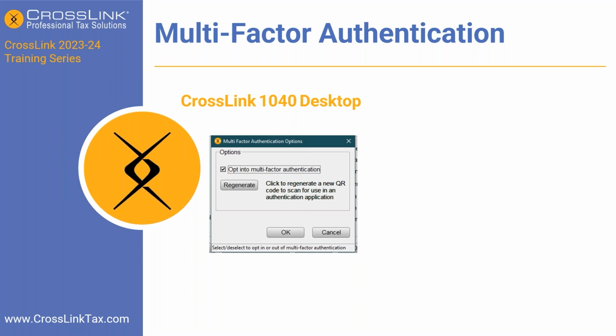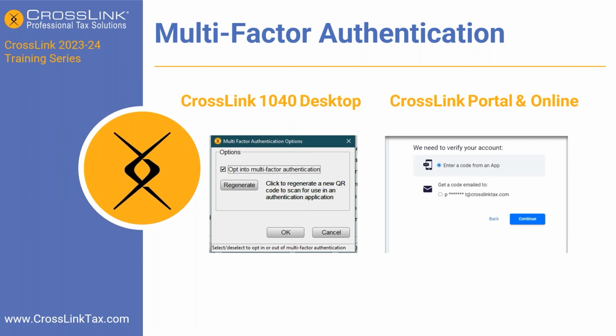If you do choose to authenticate, you would then be presented with a QR code and having to go ahead and verify yourself when you log into the software, as well as for our portal and CrossLink Online. So essentially all three of our base points here when you're logging in, whether it's the portal, the desktop software, or CrossLink Online. Again, it's a security for yourself and for your taxpayers to making sure we are all authenticating and protecting that data.